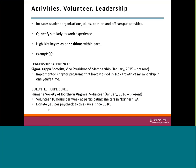And so if you've displayed this on your resume, it could kind of tug at them a little bit and say, hey, you know what, this candidate could be a culture fit for us. This is something that's very important to our organization. We're looking for students that, outside of everything else they did, made time for volunteer work. So I encourage you to certainly include this information on your resume.